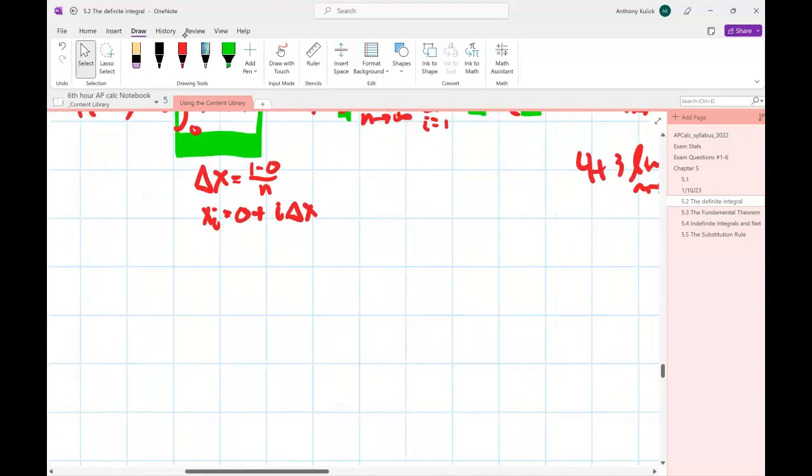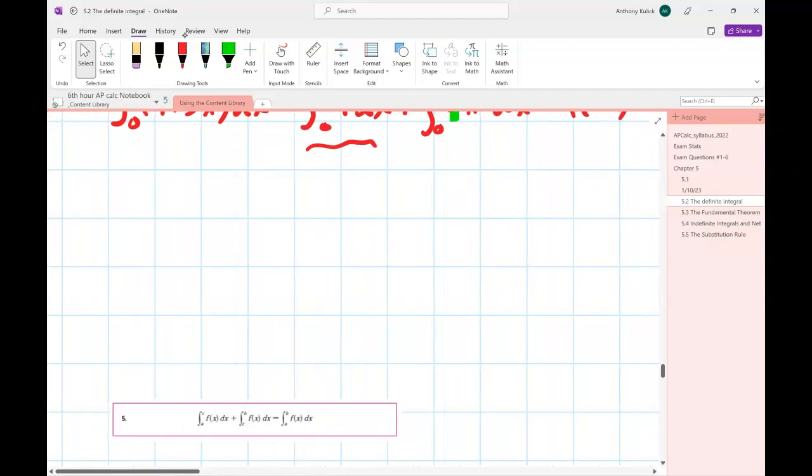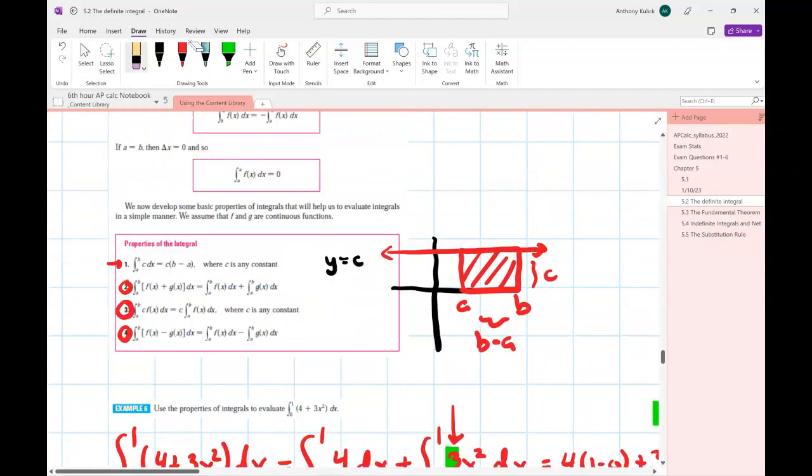So again, these four properties here of integrals, we will use a ton. Every time we do a definite integral or an indefinite integral, which we'll talk about in another couple of sections, we use them all the time. You don't really need to bother memorizing because you're just going to learn them automatically, and there's not much to memorize. It's just how can I move my integral symbol around is basically all it's telling me.